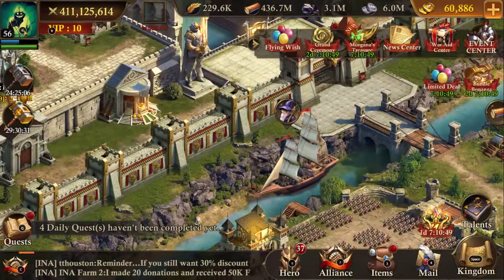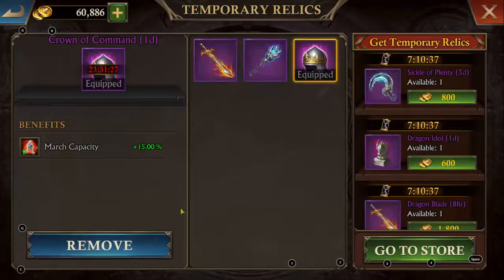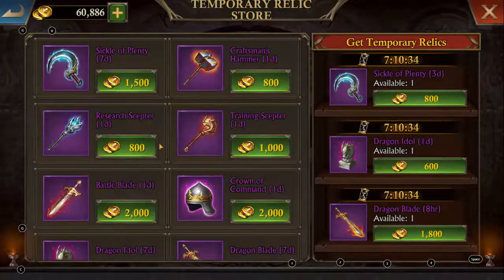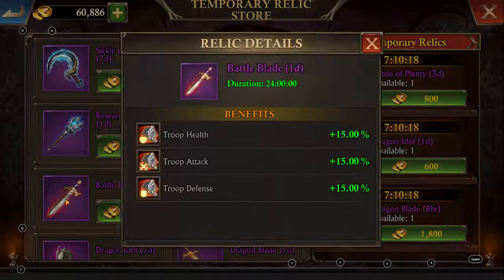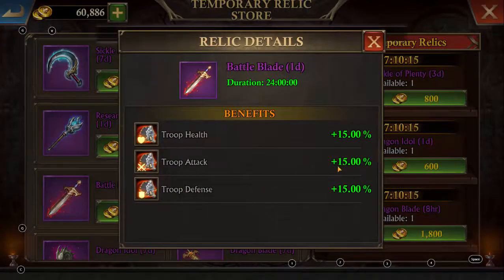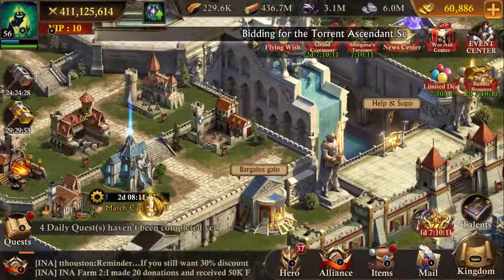Next thing you want to look at is your gear. Make sure you have the right gear on. You're not in your farm gear. The other really important thing is make sure you have your best relics available. You want to go to the store and get the Crown of Command. That's going to raise your march capacity by 15%. I know this is crazy for Golem, but if you want to get the best, this is the way to do it. And you want to have a battle blade, something that's going to give you an extra boost to your attack. So have those.